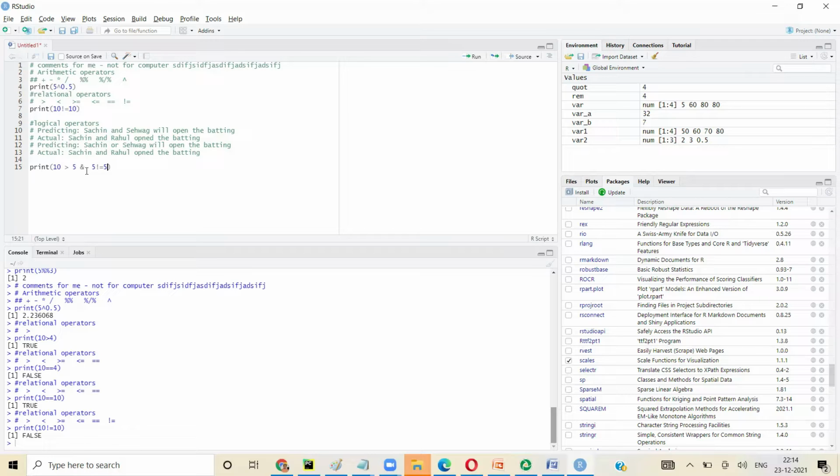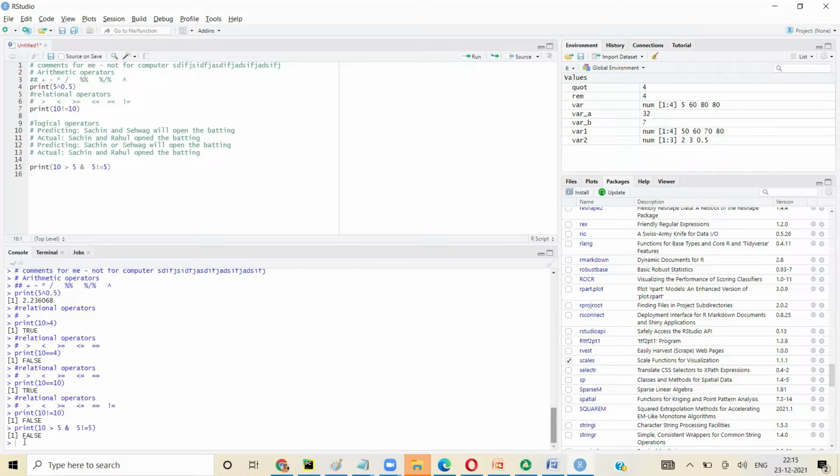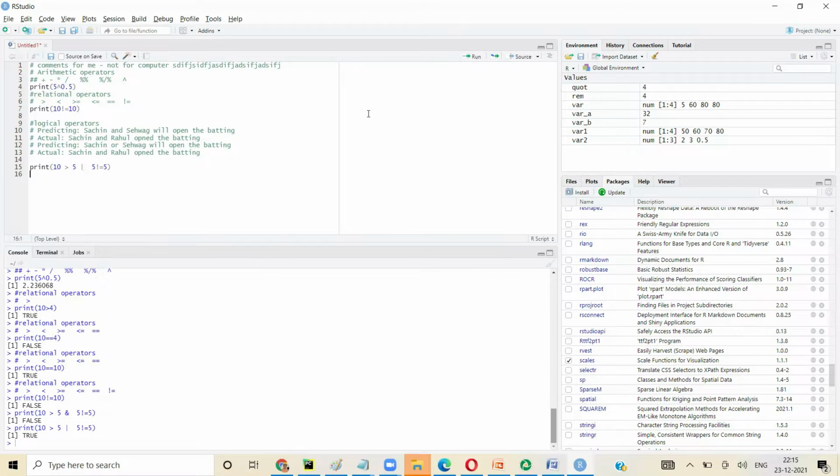So 10 greater than 5 is true and 5 not equal to 5 is false. True AND false will give us false, and you see you get false here. And if I do OR here and run it, it will give true. This is true and this is false. True OR false is true, right? We call that a truth table.